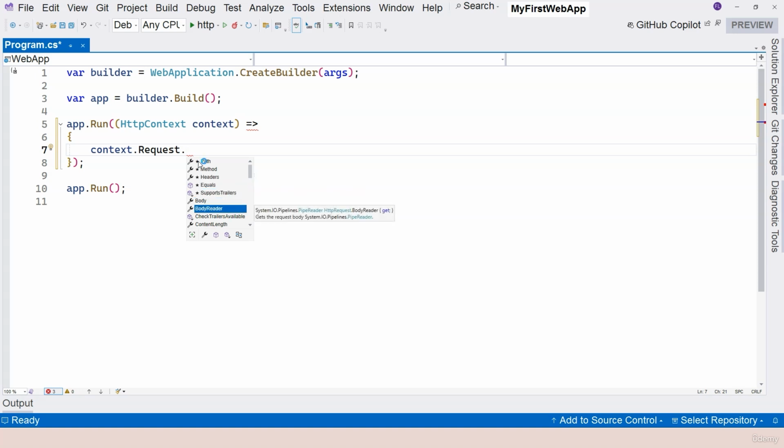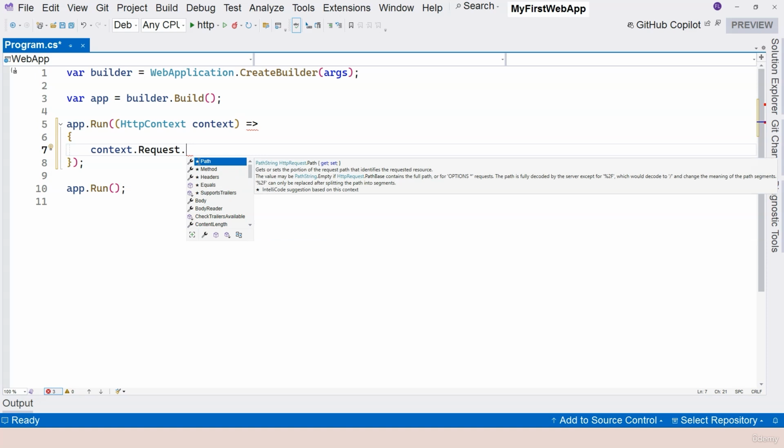Of course, if we scroll down, we can see ContentLength and ContentType. These are commonly used headers, that's why they have a specific property. But you can actually find the content length and content type inside the headers dictionary as well, right? As well as cookies. Form as well. Form is actually inside the body. We're going to talk about that later. So you can see all of this.